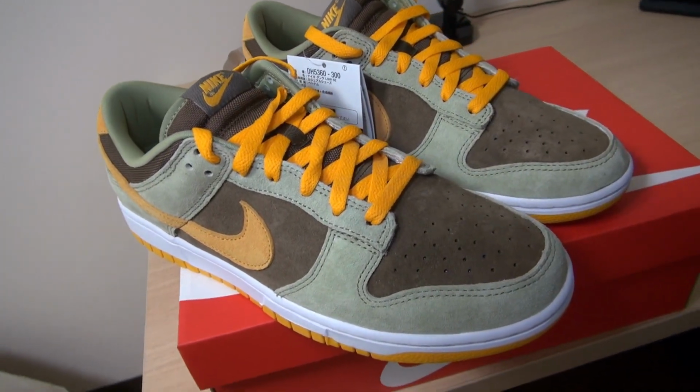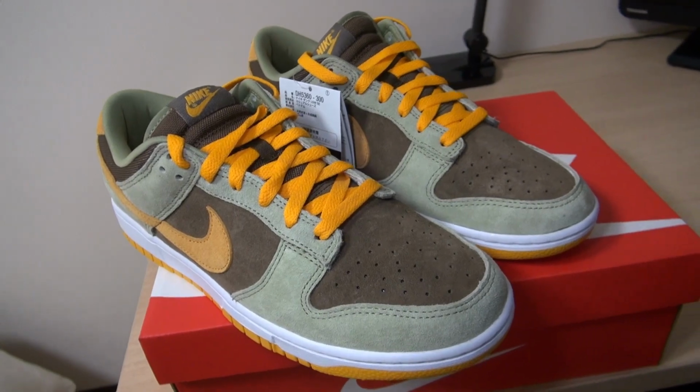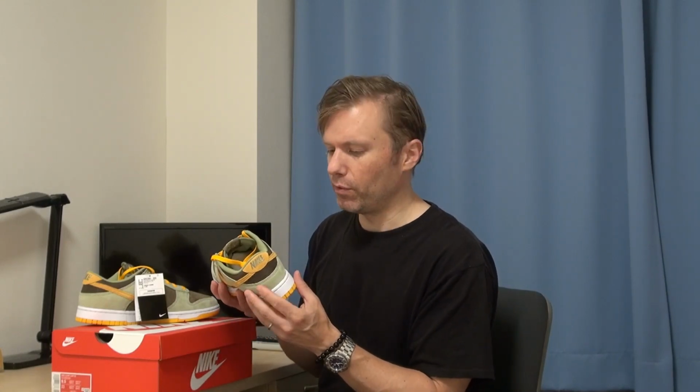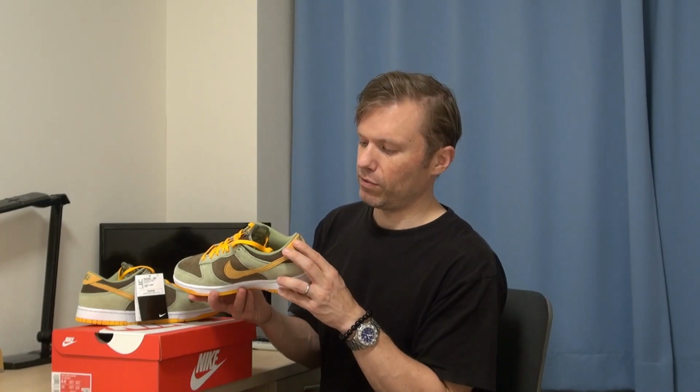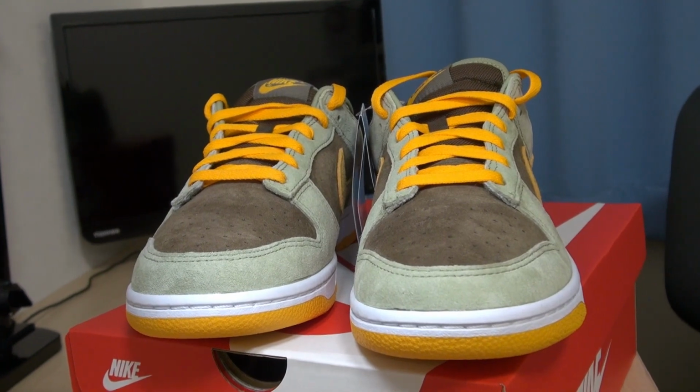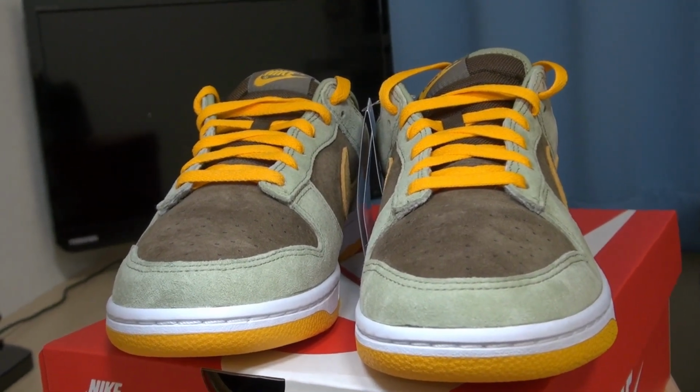They are not as nice, I would say, as the Medium Curries, though. If I compare it to those I have, that fuzzy suede, that soft suede on those is, I think, nicer than these. But I like this colorway better, to be perfectly honest. It's a little bit more funky. The Medium Curries are just shades of brown and maybe more wearable for a lot of people, but I'm into something more like this.